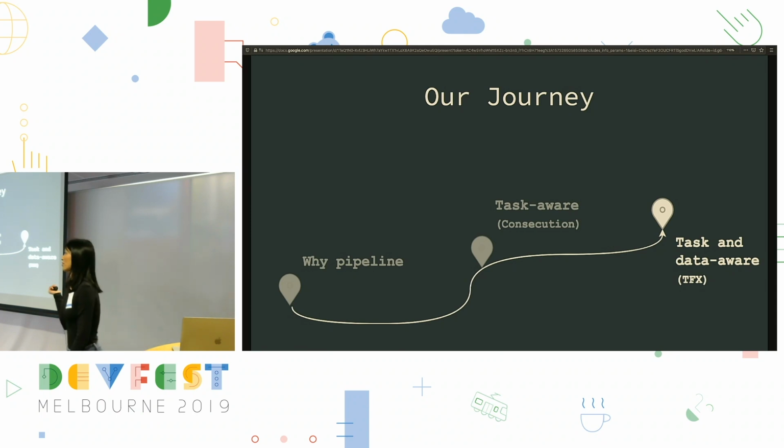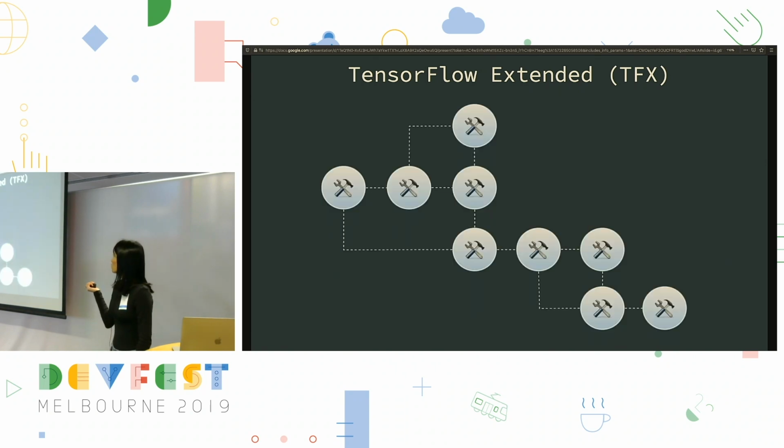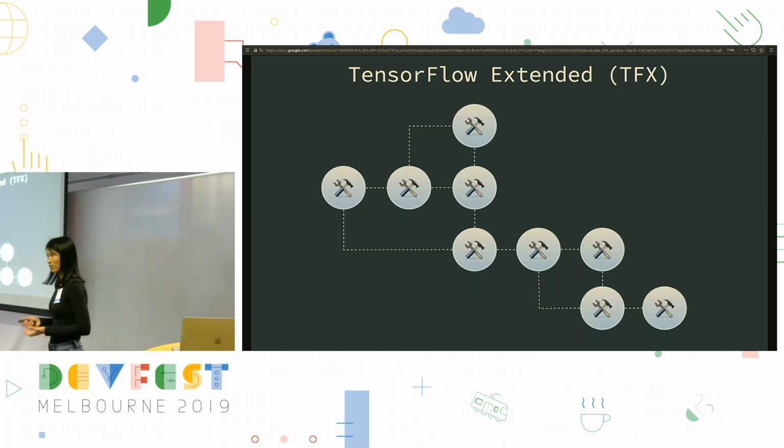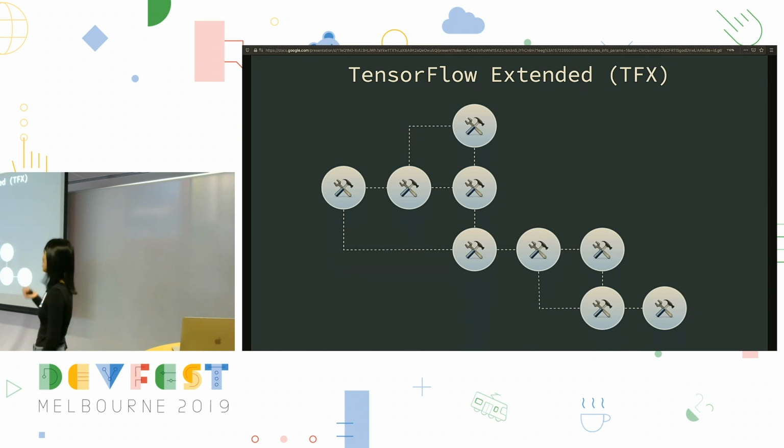With all the factors considered in terms of model training and model productionizing, I decided to give TensorFlow Extended a go. TensorFlow Extended is a machine learning pipeline framework that implements a task and data-aware pipeline architecture. In the previously discussed lightweight framework, essentially the users have to define most of the consecution work of all the components, and also the task or functionality of each component.